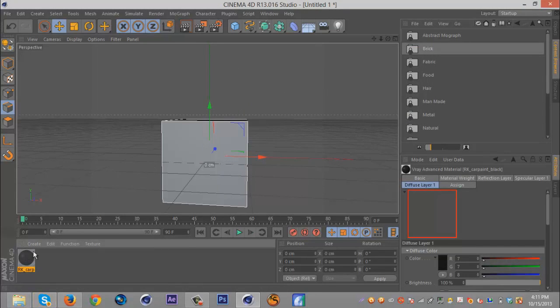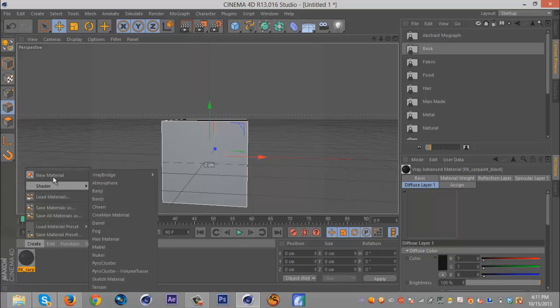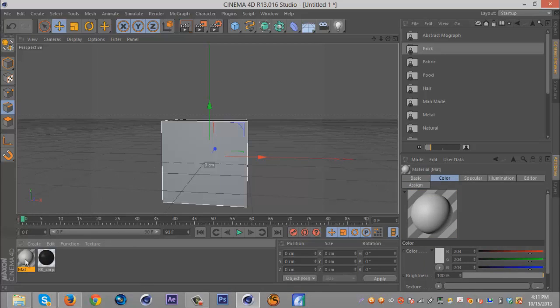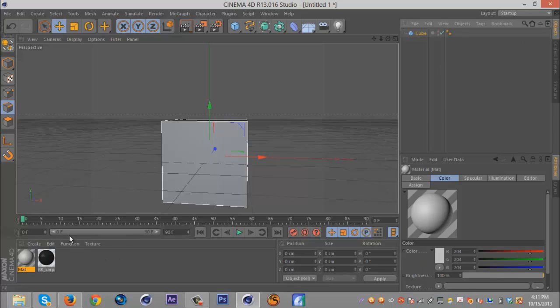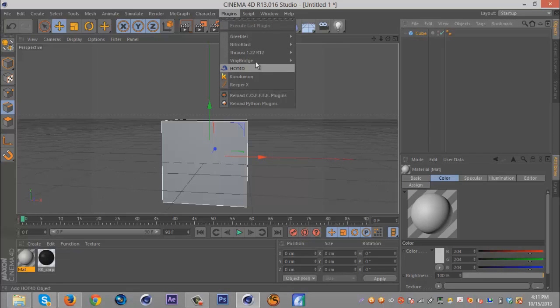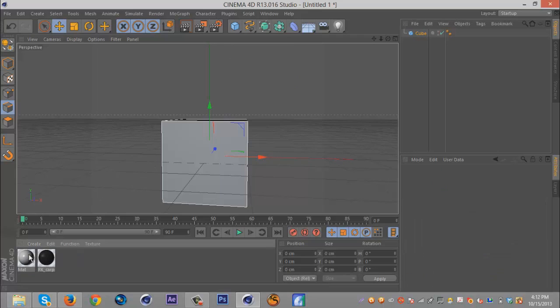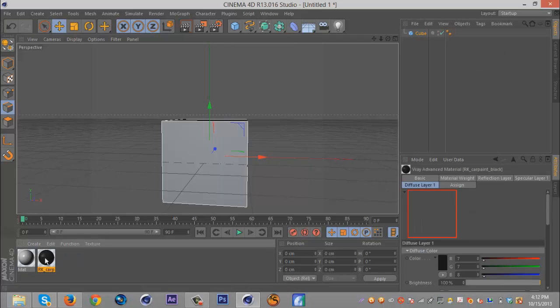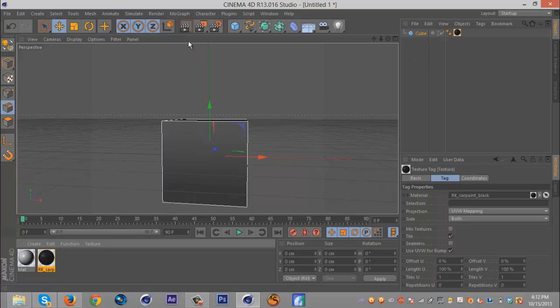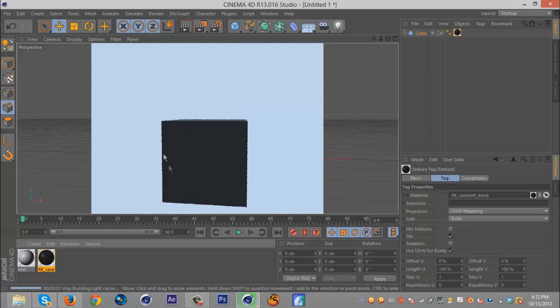As you can see, this is a pre-made V-Ray material, but if you, God, this thing's freezing. If you make a material like so, and you want to use this material in V-Ray, it won't work. What you have to do is go to plugins, V-Ray Bridge, and do V-Ray material converter, and it'll convert that material to a V-Ray material, and then you can use it. But I'm just going to drag this car paint one on, and if I just render it out, you see it has a different kind of render. It does it in triangles, and it's just a basic one with no lighting.